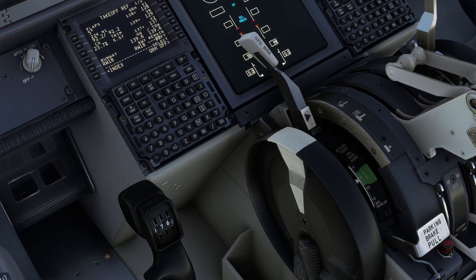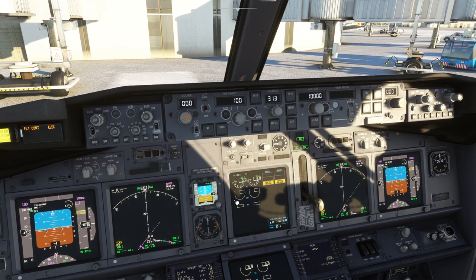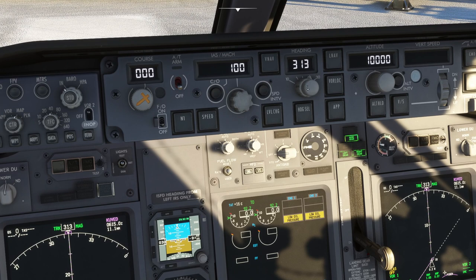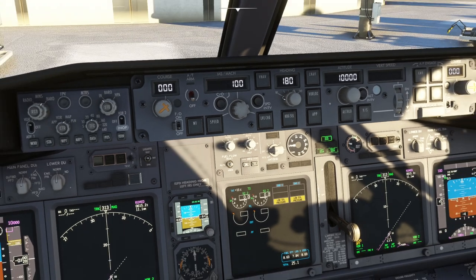So the next thing we do is go over to the MCP. We'll press Control and 1. And the MCP is up here. This is the master control panel for the autopilot. We can pre-configure most of this. We know we're taking off runway 18, so we're going to change the heading to 180 degrees. So when we turn the autopilot on, if we did want to use heading mode for whatever reason, we can.